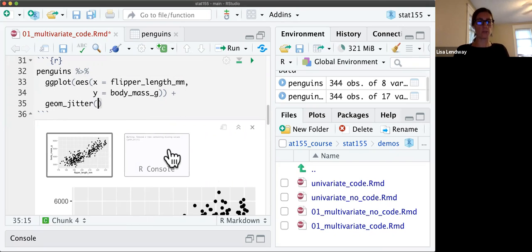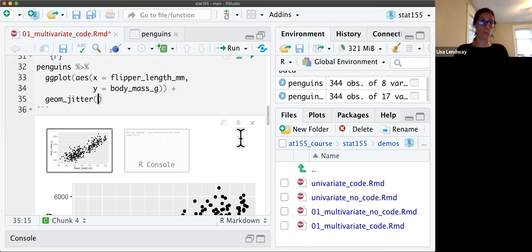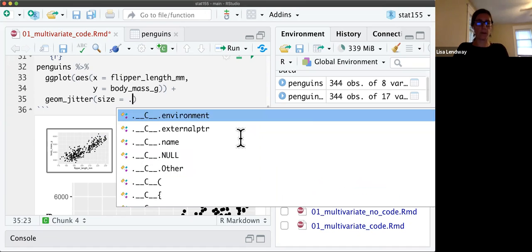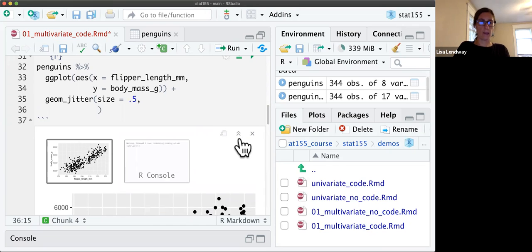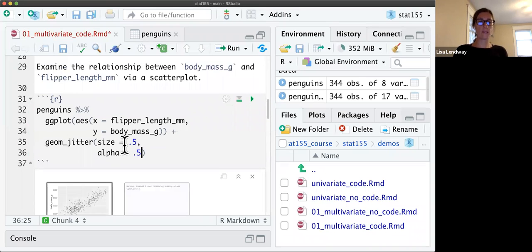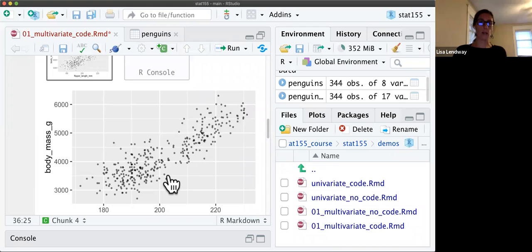In addition to using geom_jitter, this data set is not that big, but with really large data sets, it can be nice to change the size of the points. So maybe make them half their size. And we can also change their alpha. This changes the transparency of the points. So perhaps we want to make them a little bit transparent. Again, these things are especially important when we have a lot of data points. You're not going to see a huge difference in this case, and it's likely we don't have to do all of these things, but it's nice to do when you have a really large data set.